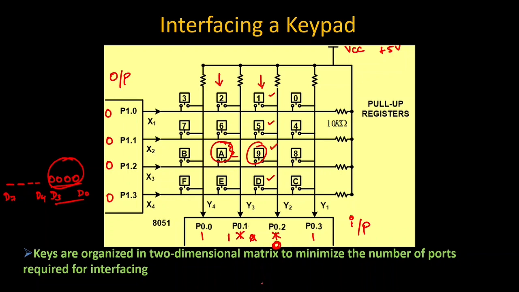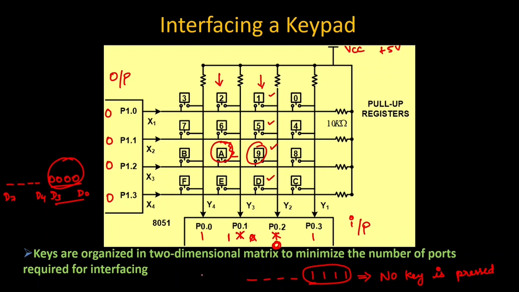And in terms of what things I can see here, I am not worrying about higher nibbles. So what are the values? If I have this value 1111, it implies no key is pressed. I think it is clear now. So this is also lower nibbles. I'm not worrying about higher nibbles now. This is also lower nibbles.